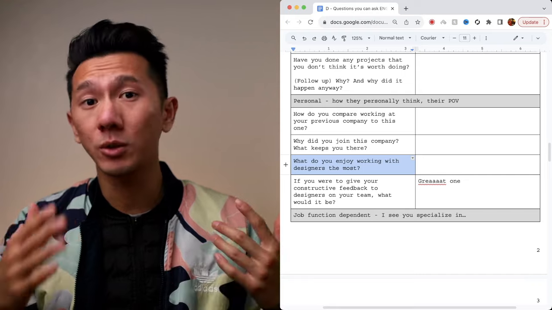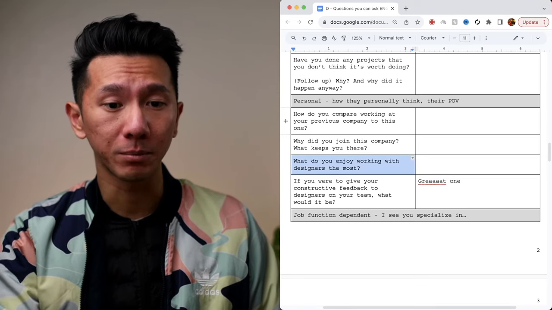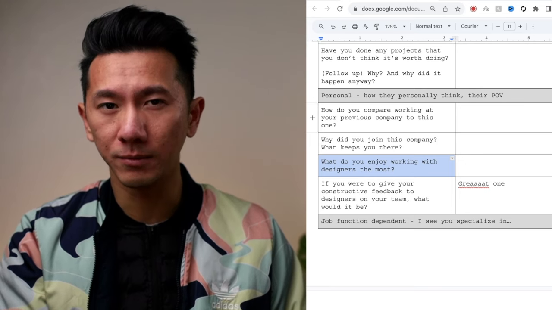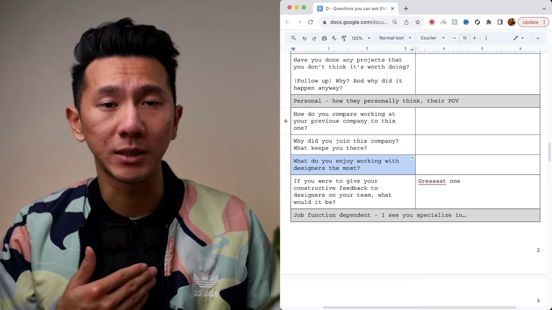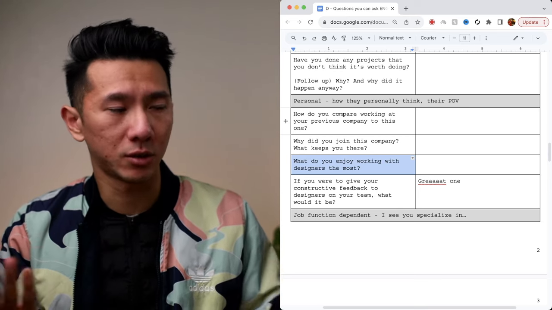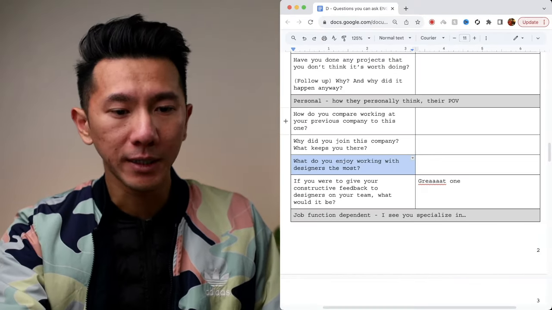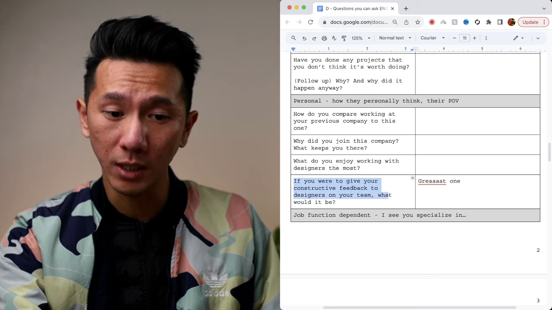But some of them, it's also an easy answer, but the answer might be, yeah, in my current team, we just use designers' mocks as a guideline and then we just build and ship. Do a lot of projects like that. They're not going to go too much in depth and in detail about it because that's just the nature of what it is. It's simple to them, but that's not something that you might want because it sounds like an assembly line, and that's another way to say there's nothing to enjoy about it. It's just what it is. You just work. There's a task. I do it. That's it. Next question. If you were to give constructive feedback to designers on your team, what would that be?